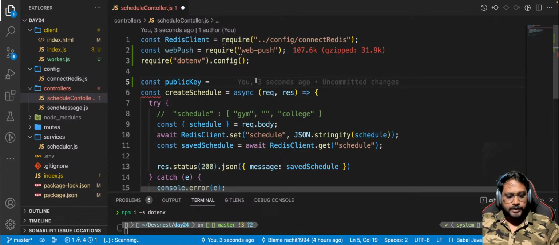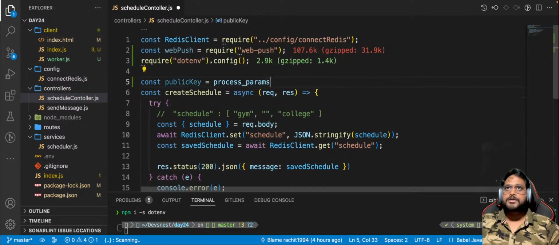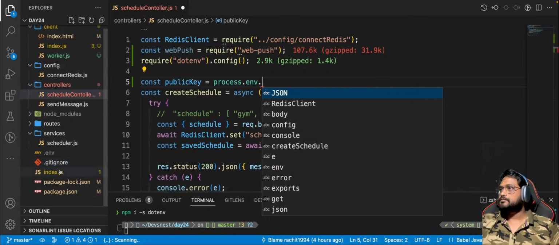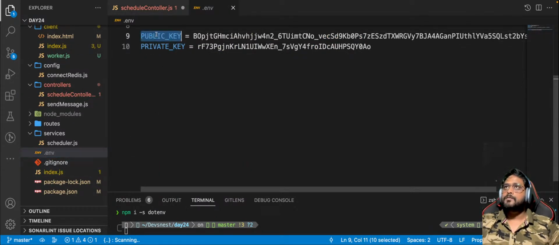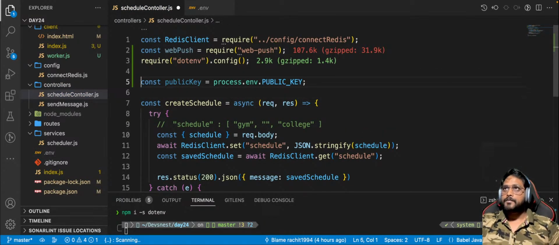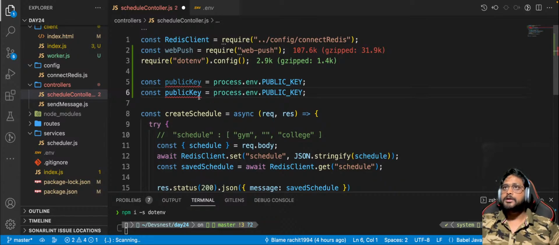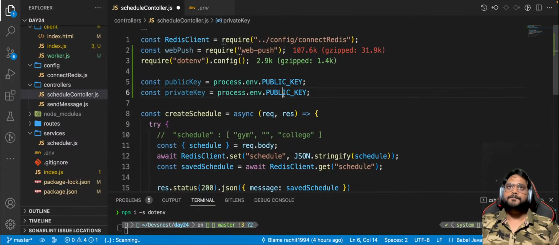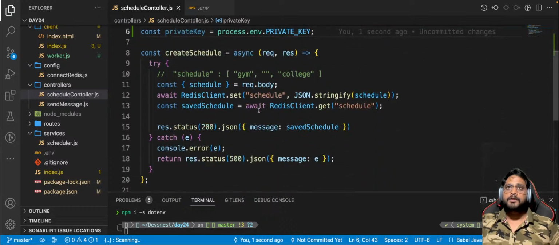Great. We need the public key from process.env.public key. Similarly, we need the private key from process.env.private key, right?